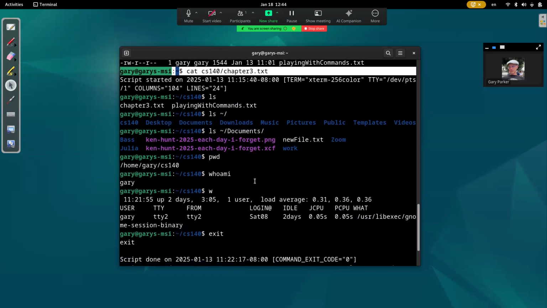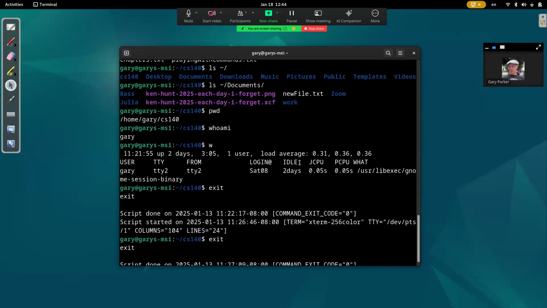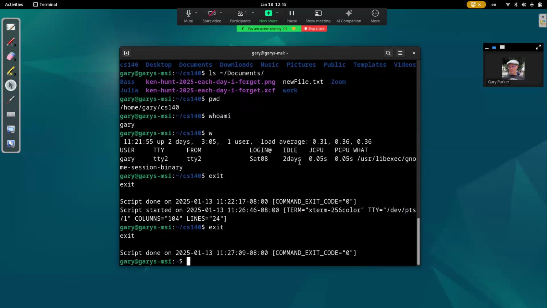The other day I did an ls, and you can see ls is a little different on CS140 than it was today because I put that new file in there. These are the commands I ran in class the other day, and I don't want to erase these because this is some of what I was supposed to do for chapter 3. I want to add to it.